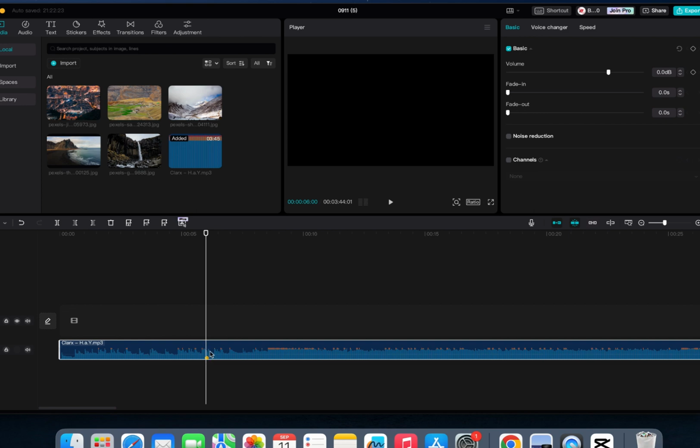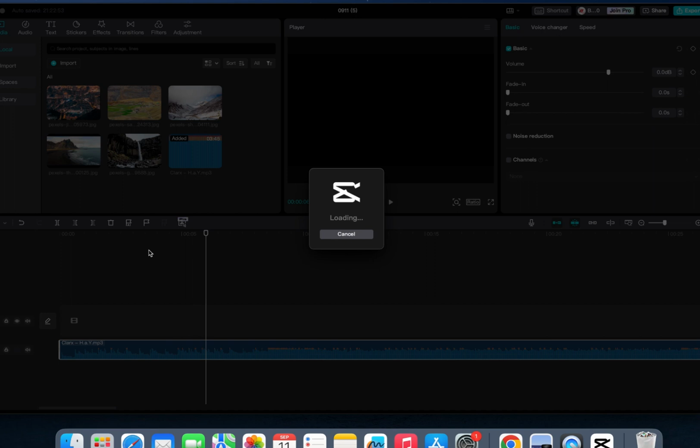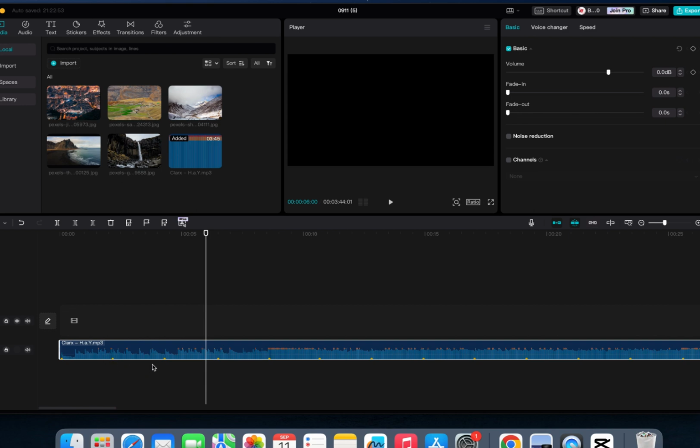So now I know my beat is here, but I'm gonna use the AI tool to find automatically where the beats are. From here we can clear, we can go back. Now we're gonna click our audio clip again, and here you can see a little flag, but the AI we're gonna click on. And now there are two options. You can choose beat one or beat two. I'm going to use beat one. Click here, it will take a couple of seconds. It will mark where our audio beats are.